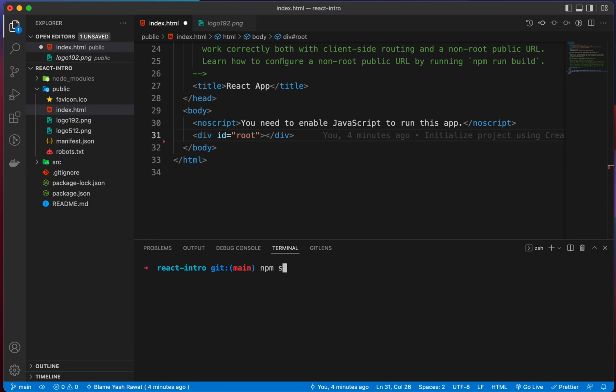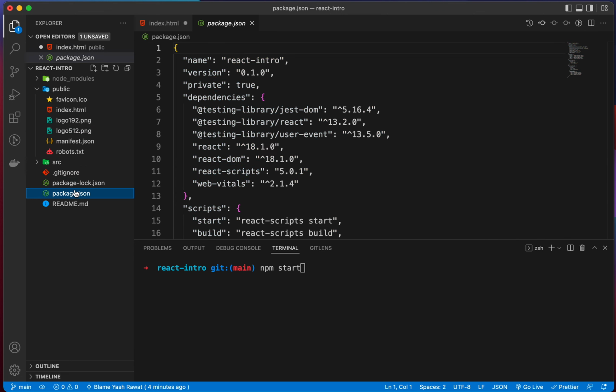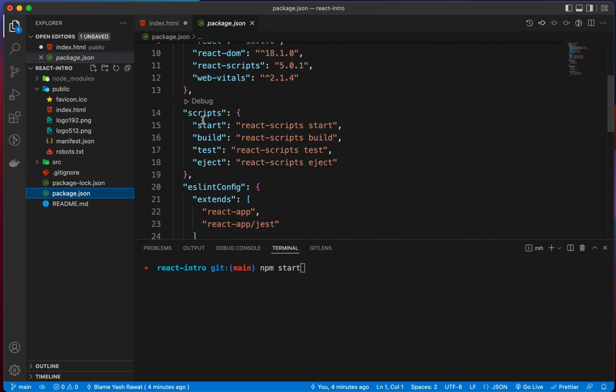Simply run the npm start command to run it. And how do I know that this is npm start? You can go to this package.json file, and here you'll see there's a scripts section with a command which is start, that is react-scripts start, which basically starts my app. And then we have build, test and eject. Build basically makes a minified and optimized version for the browser, so that you can dump it in some S3 bucket or some web service where you can host it.